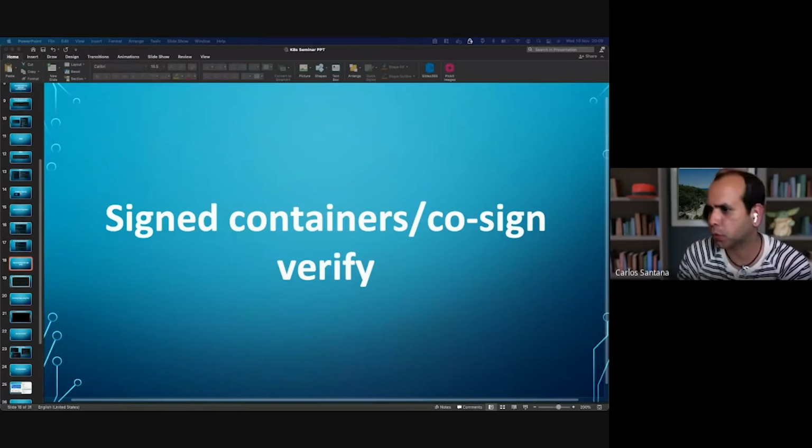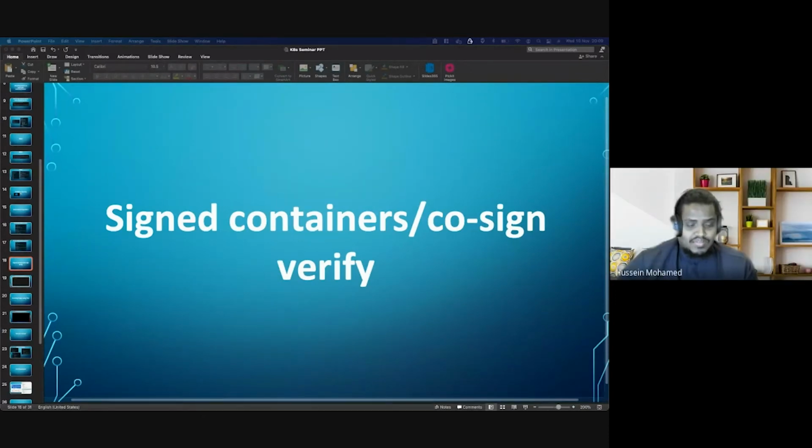Can we make it more secure? Yeah, so now that we have our Docker image, we follow the best practices to create a good Dockerfile as lean as possible. And now what do we do next? We've created an image, we've uploaded it, or before upload, what we can do is we can sign our containers.